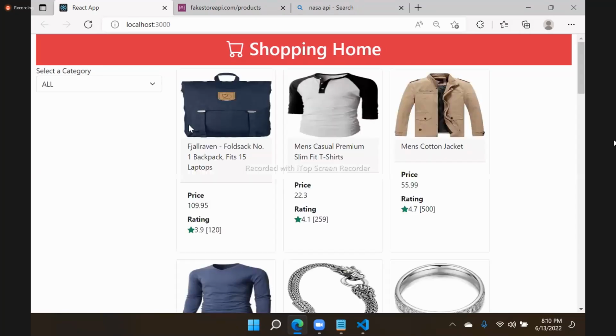You can see all the products are loaded here. These are all the products information available here. That means these are all the categories we are having, and these are all the products we are having.